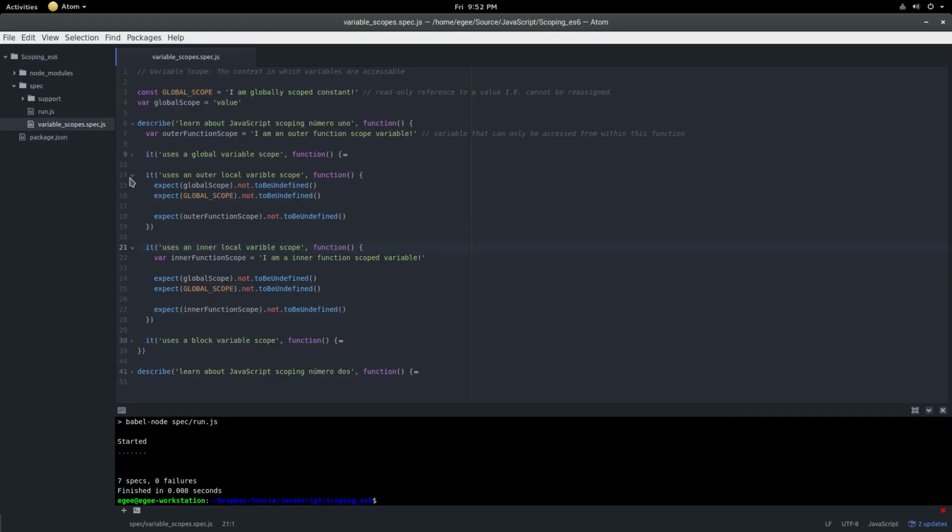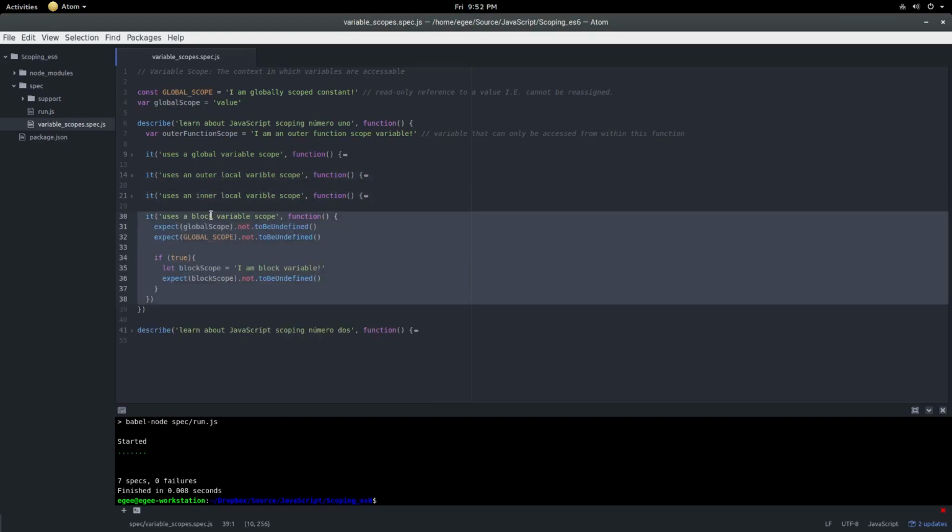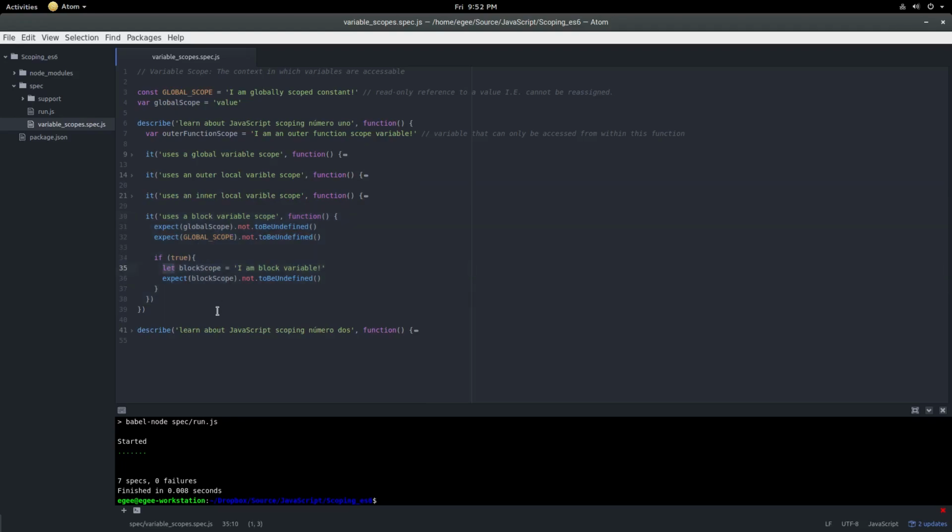So now let's go ahead and cover block variable scopes. The first thing that you'll notice about block variable scopes is that instead of using the var statement, we use the let statement. This was introduced with ES6, as was const, and neither let or const are used widely in JavaScript right now, but there's a lot of really cool things and optimizations you can do with your JavaScript code if you do use let, and I can cover that in another video. But in the context of this function here, let is being used as a block scope.